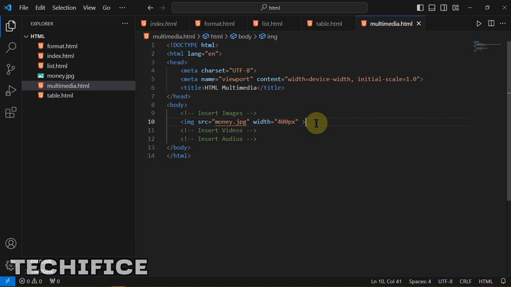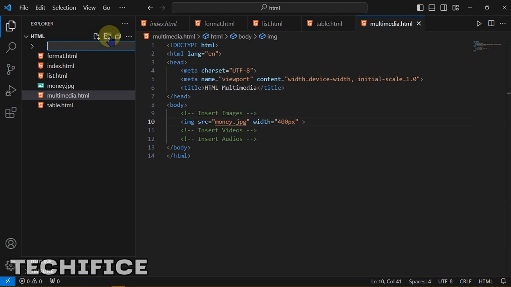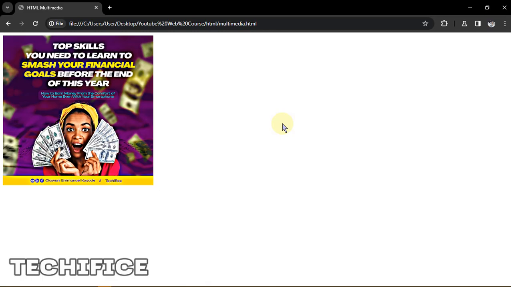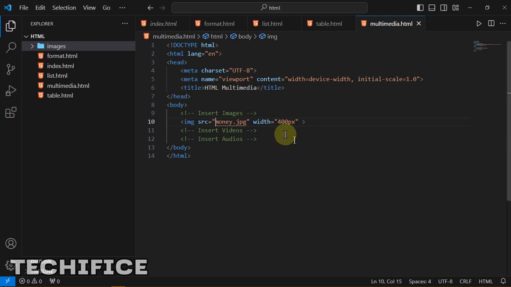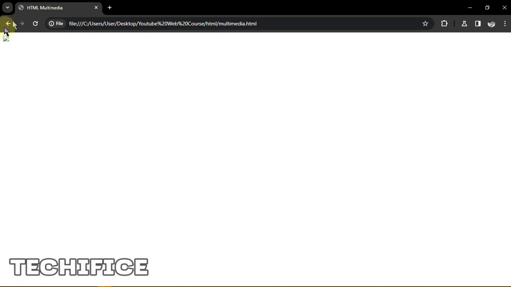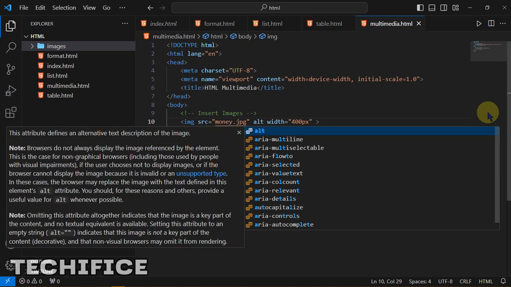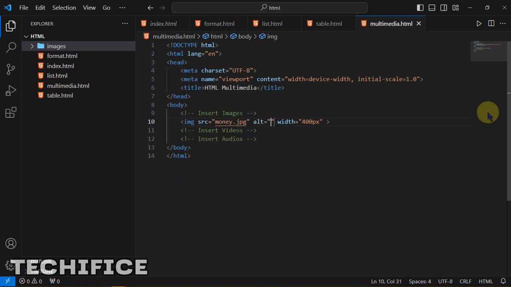So this is how to insert an image in HTML. If you have a folder that you specify for images like this, and your image is inside this folder, which is not directly here, you will have to indicate that folder where it belongs. If I refresh now, this is bringing me an error, and we can actually create a placeholder text for this error here by using the alt attribute. The alt attribute gives us a basic description of the HTML image element.